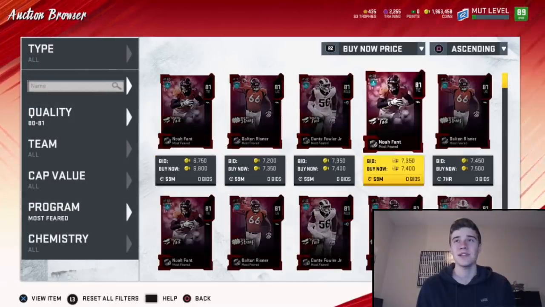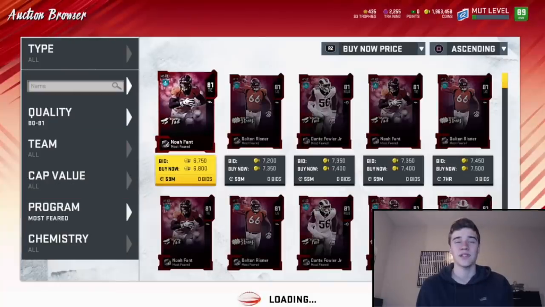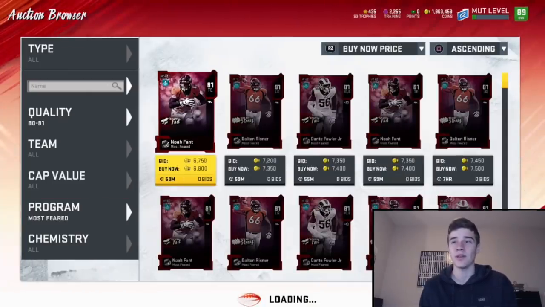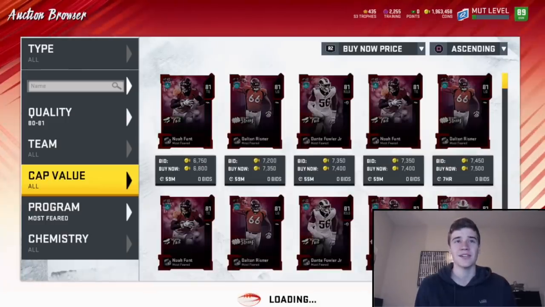So what I'm basically just going to be looking to do is find snipes, you guys. We're basically just going to sit on this Most Feared filter right here, and we're just going to look for a few snipes of these 81 overall cards. This is a really good way to do it if you don't have that many coins. As you can see, we literally found a snipe the second we checked on it. So this method is going to be very easy, you guys.